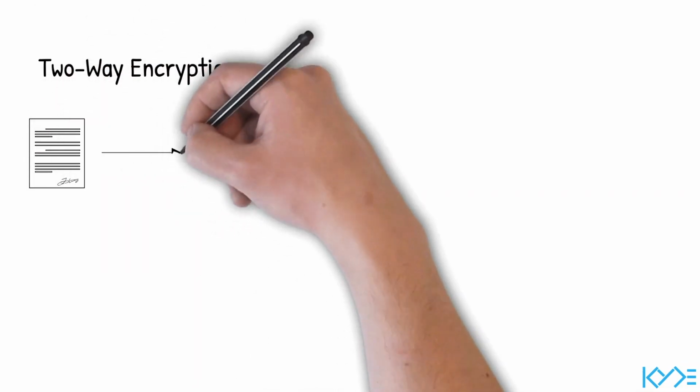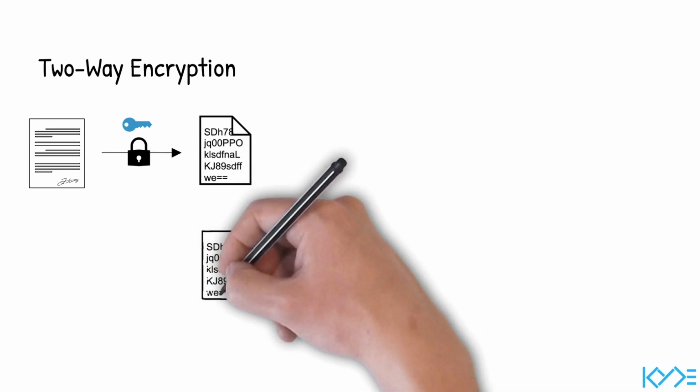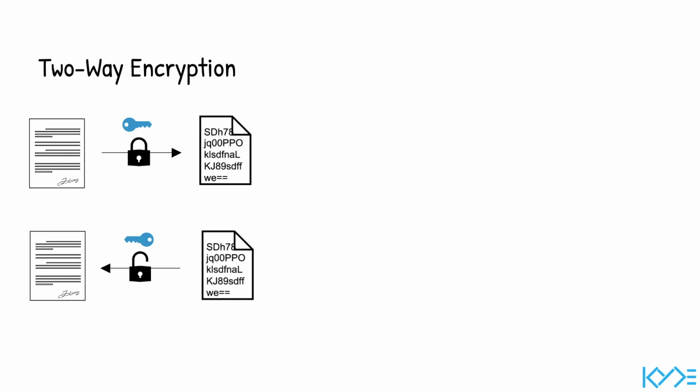This is when we take that information that we want to protect and we choose a key. A key can be a set of letters, numbers, and symbols that only we know, and we pass that key and this information into an encryption algorithm. That algorithm is going to do the jumbling of that information to create a new document. That encrypted text in that document now can be stored anywhere securely, knowing that anyone who gains access to it cannot read it. But the special thing about this encryption, we can take that encrypted document, pass it another key, use a decryption algorithm, and recreate the original information. Two-way encryption is a great way to send personal or private information across the internet. However, it's not a great way to store passwords.